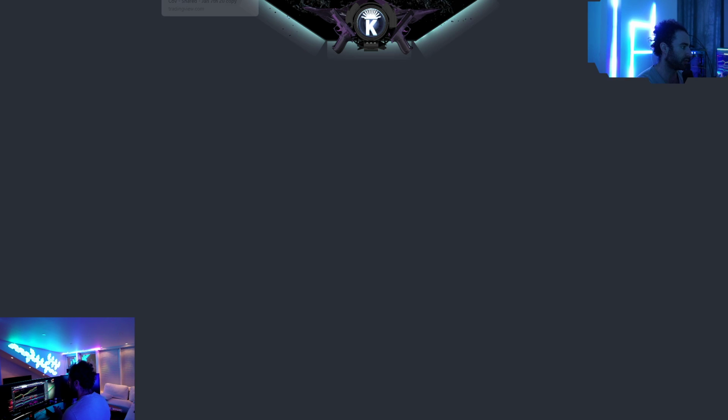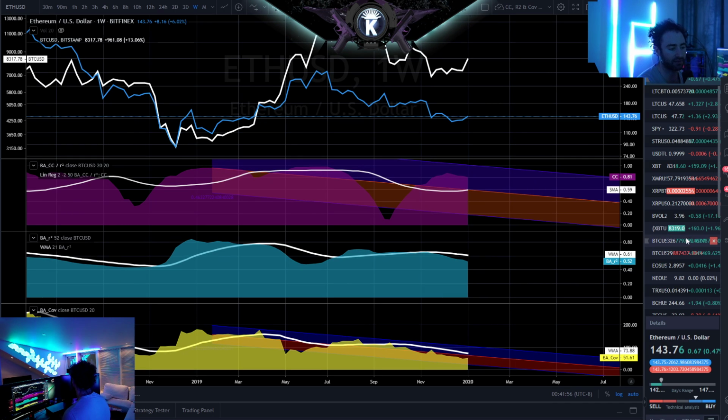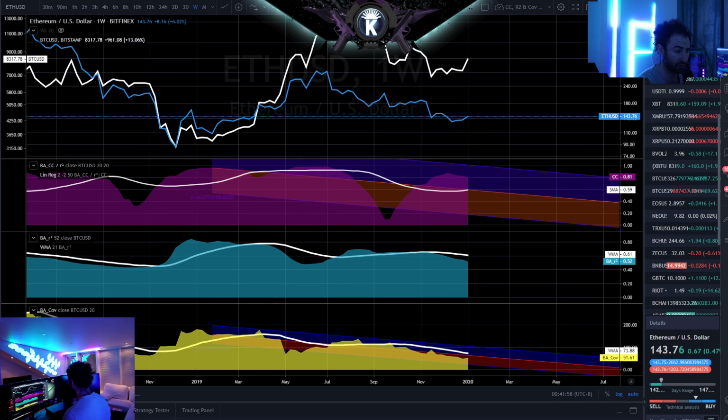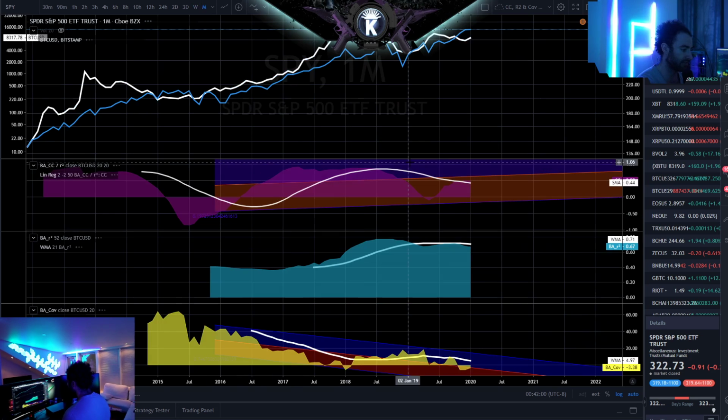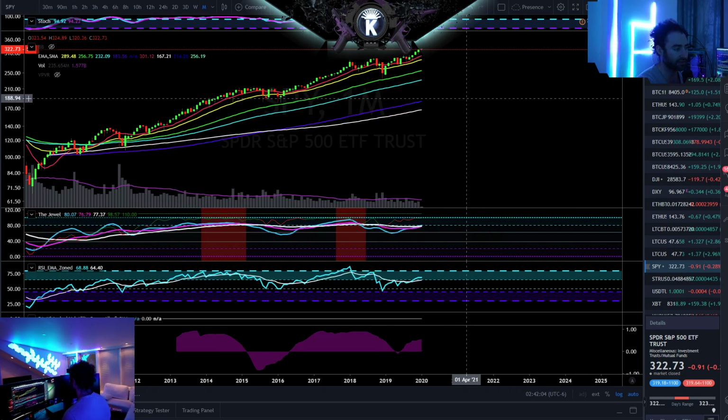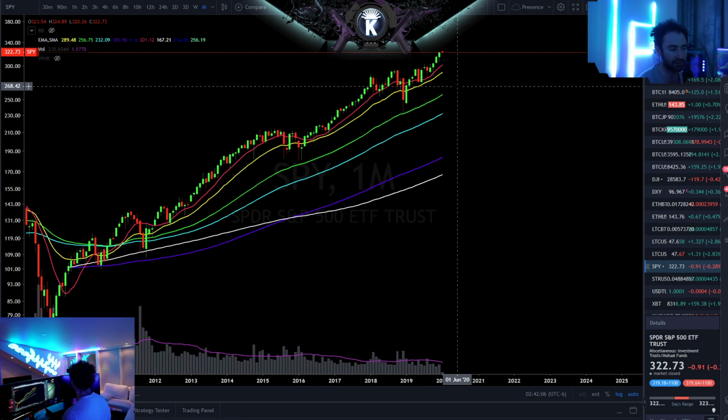And if we were to look at the R squared, which I guess we can just look at right now, it's much higher than what it would be with gold, especially on a higher time frame like this. It's extremely high, actually, 0.67. So to me, that says that with a very strong traditional market, that likely bodes well for Bitcoin.